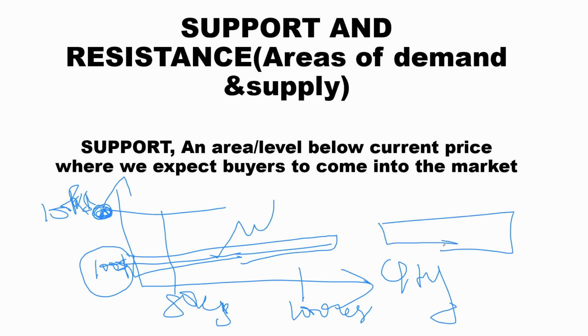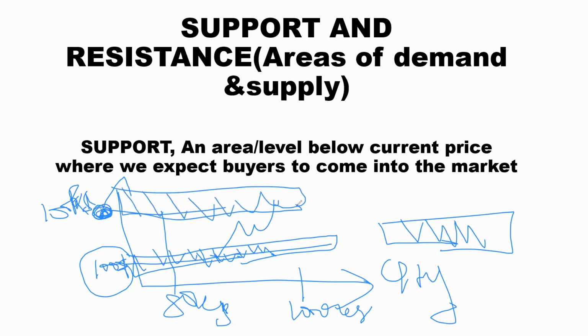From this example I've given you, we expect that at lower prices, buyers are coming in, because remember the level below was the level that was holding, that we called support. Now here, the level below, which is the cheaper price, is where buyers are coming in. Are you getting it? The price that is down here is where buyers are coming in, while the price that is above, the expensive price, is where people who have commodities want to sell.